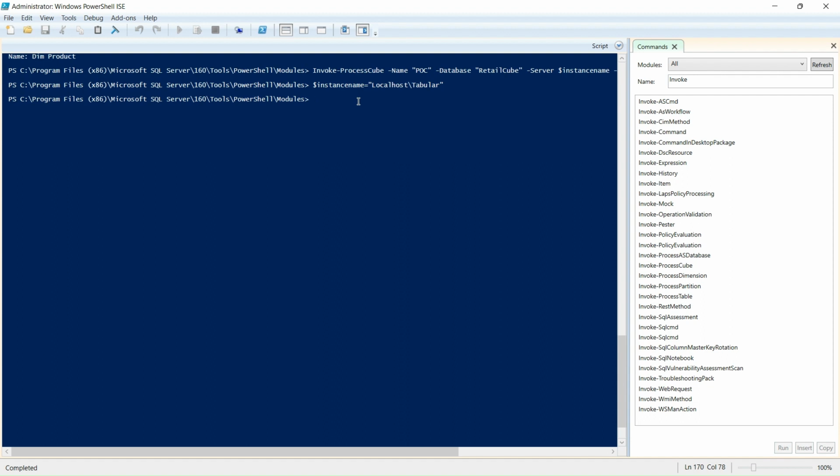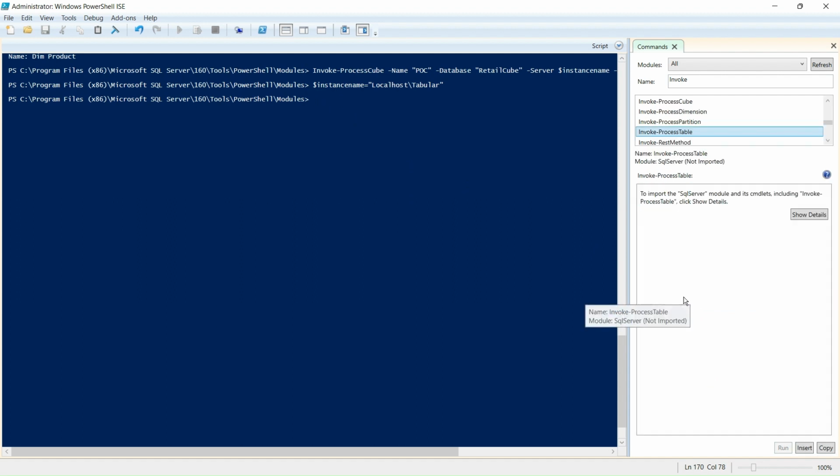Now we are going to use the commands. So invoke, right, instead of doing it here, from the right side you have a process table, right? So let me select this invoke option. The command is inserted, and then here I need to give the table name. You can give the database name also, so not a problem. Table name I can give.